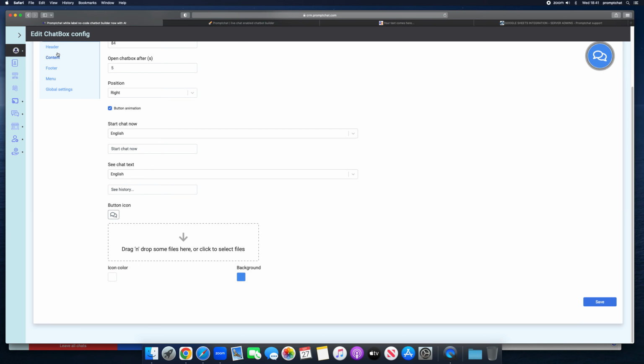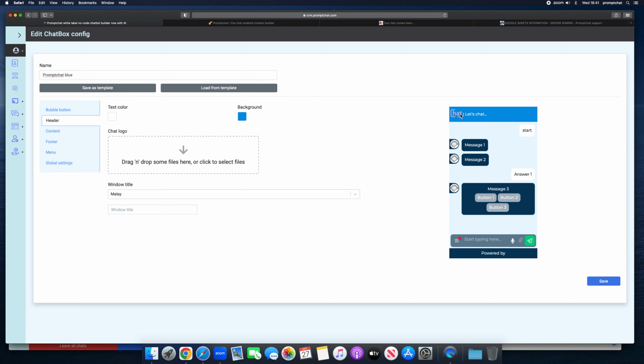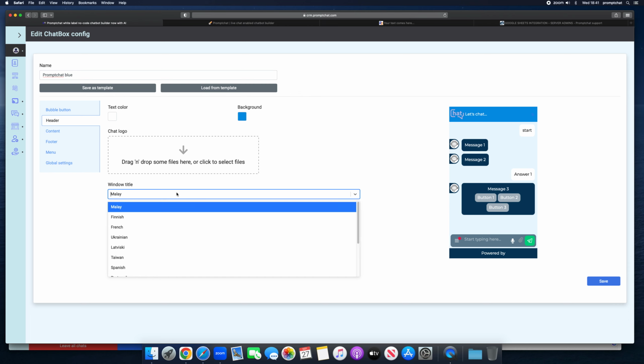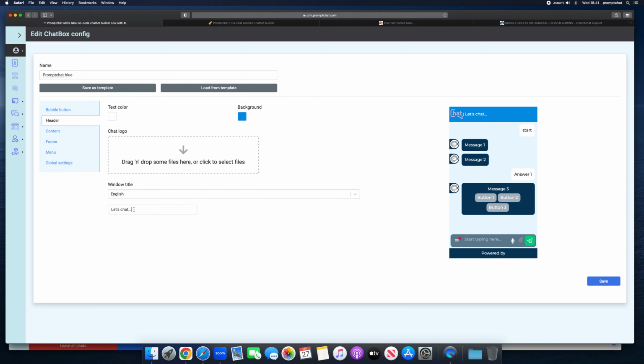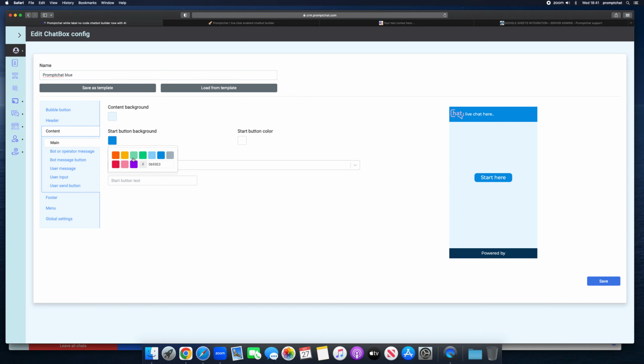Colors, and you can go through all this design header. It says let's chat. So if we want to change it, it will say live chat here. It gives you a preview of what you're doing. You can change colors and so on.